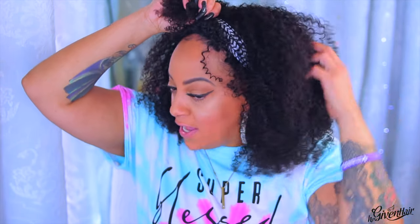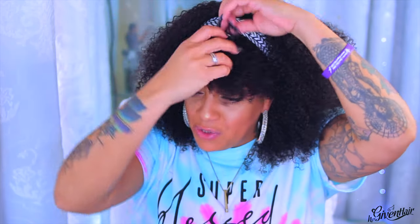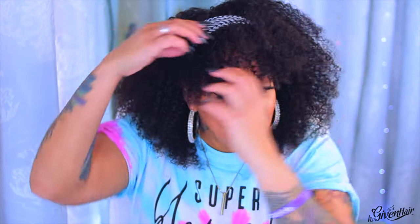This wig is really cute — I like this wig a lot. The curls are so much easier to maintain in this one. I did not have to use the conditioner water on it. If you don't want it this big, you don't have to fluff it out. It looks really cute with the headband, and it especially looks cute because it has a bang. The hair texture is so full and pretty — you can even pull it more forward to conceal the headband, or wear a darker color headband. The headband kind of tames it and keeps it together instead of it being all over the place.